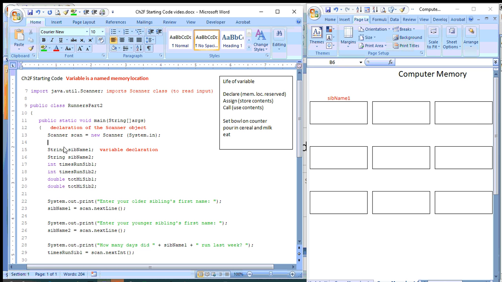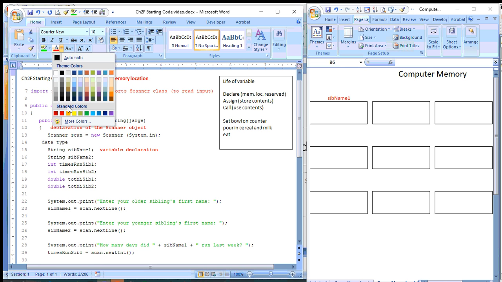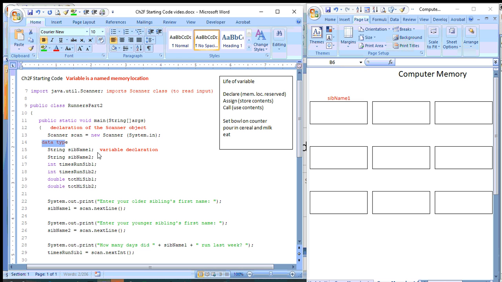Alright, so what you have here is this line of code. The string is a data type. Maybe I better back that up a little bit. Okay, the string is a data type. Now, it's very important that anytime I ask you what the data types are, that you be able to tell me. It's the foundational thing. And so this string is a data type.